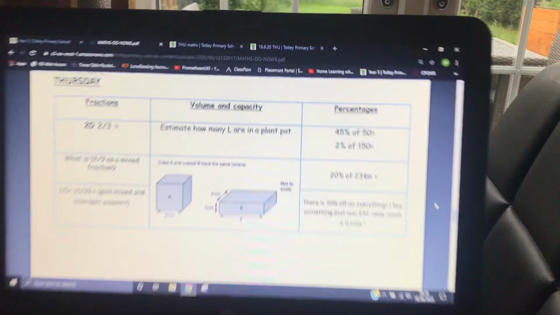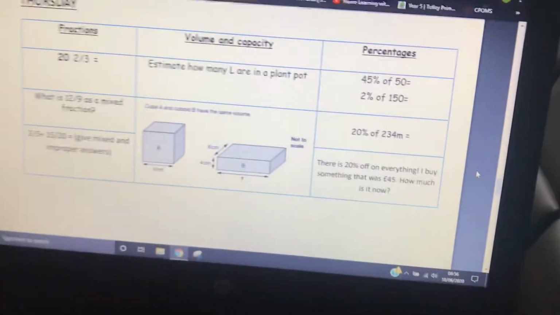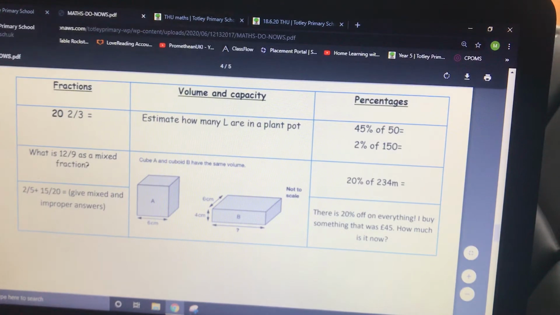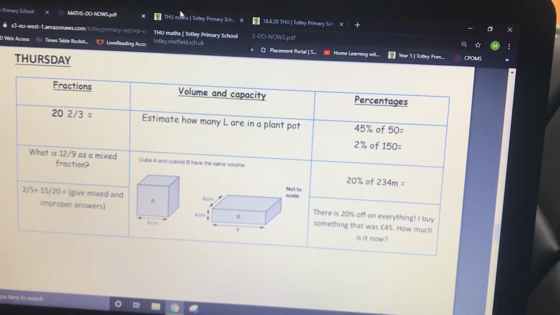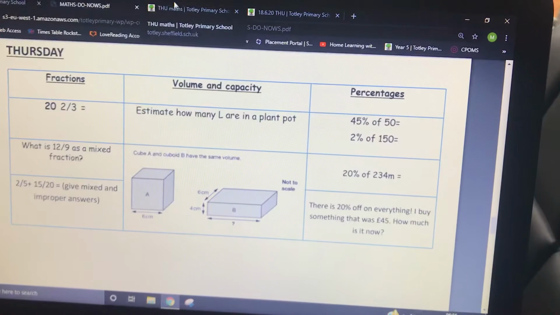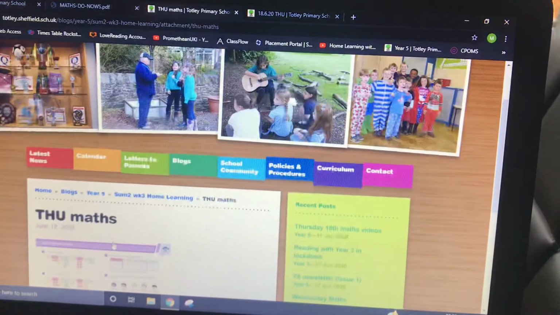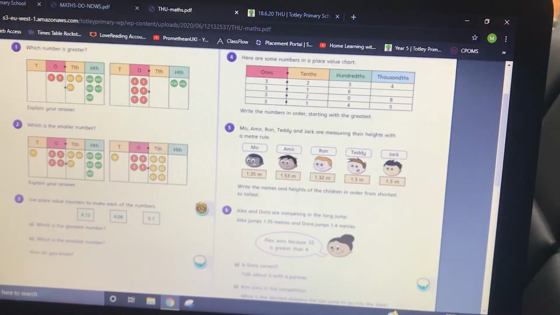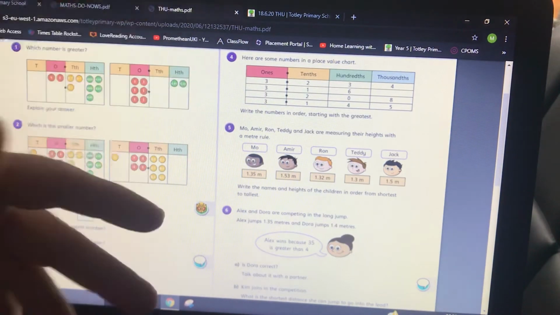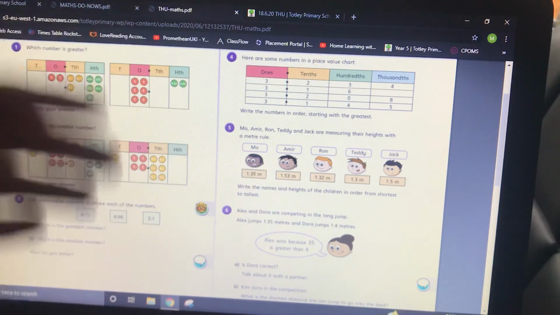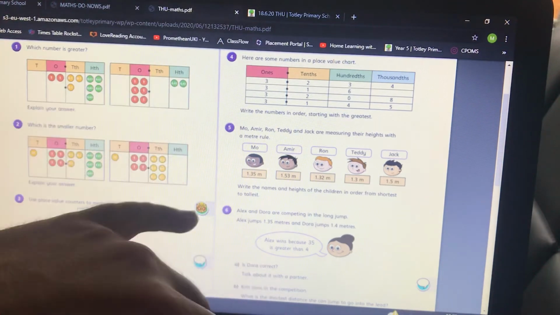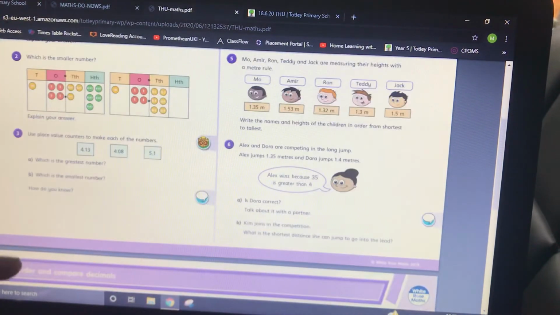Obviously, once you've done that, I'm getting a lot of emails saying that you're quite enjoying the maths sheets. Maybe just a little bit meatier, which is good because we're in the last half term of year 5 now. But just to check that you've got the right ones. So Thursday, it's ordering and comparing. I know at the start it looks like it's the same, but that's to make you familiar and get you thinking about the decimals in that way. So ordering decimals, I don't think there's much that's going to catch you out here.